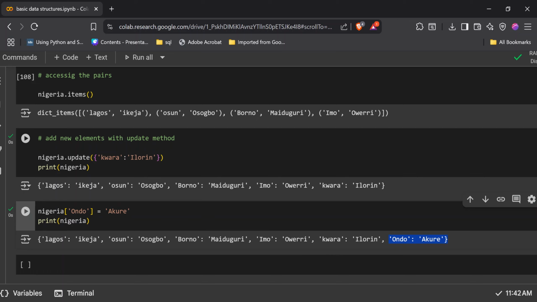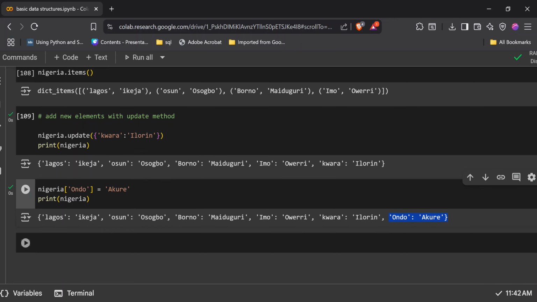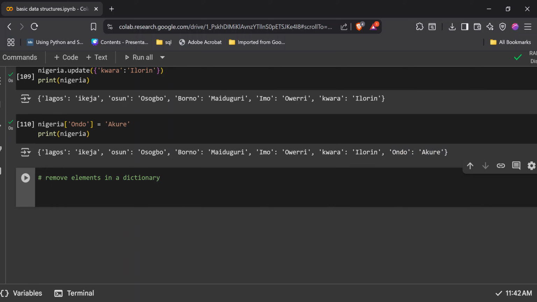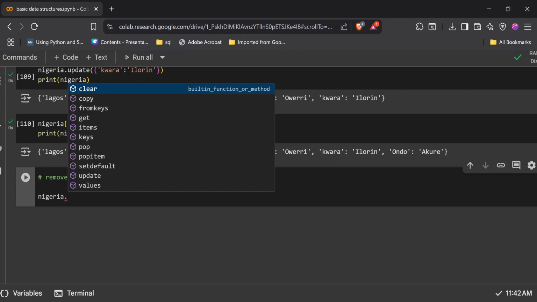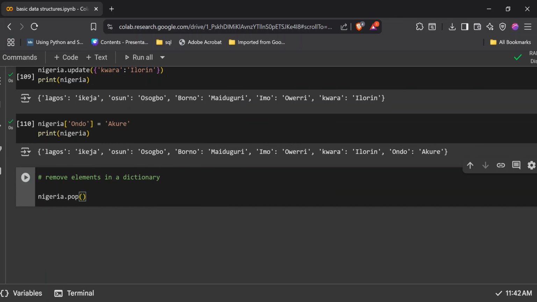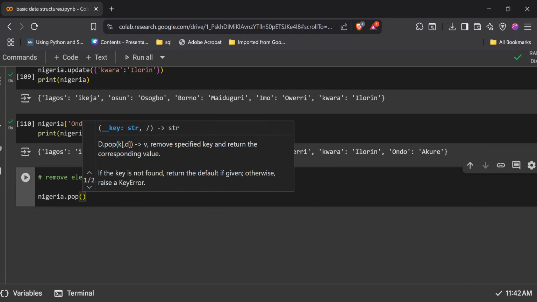Now the next thing I want to do is we want to see how to remove elements in a dictionary. The way to do that is with the pop method. So we can say Nigeria dot pop, and the key that we want to pop out is Lagos.